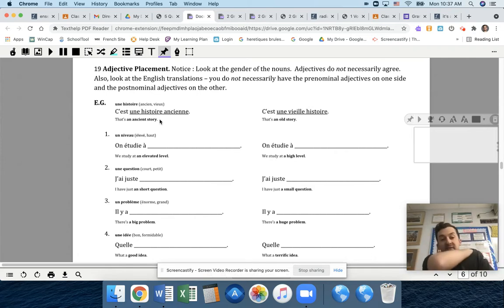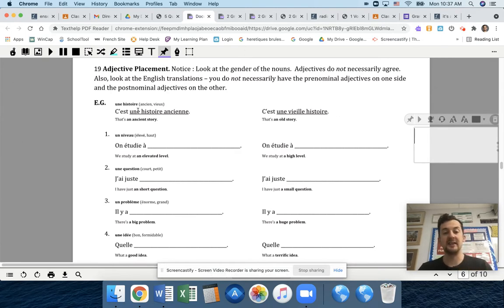So vieux, since it goes before the noun, d'accord, because it's in the poem, au petit grand gros premier joli beau, au trop long mauvais bon, jeune vieux nouveau. So you were going to use it before the noun. Une. Now, it's not vieux, it's going to be vieille in the feminine. So use your reference. You're going to have to study that. Use your notes as reference for now. But c'est une vieille histoire. It is an old story.